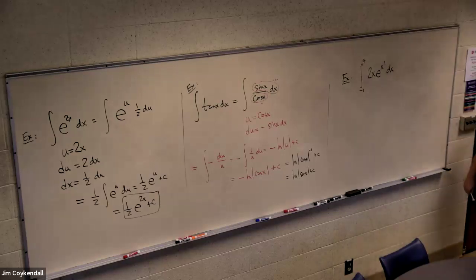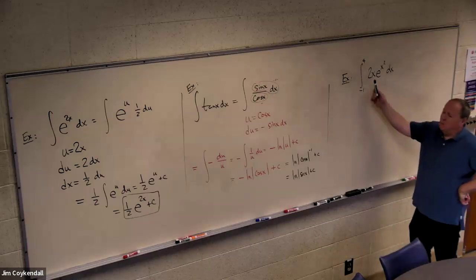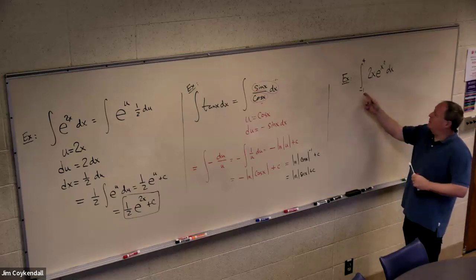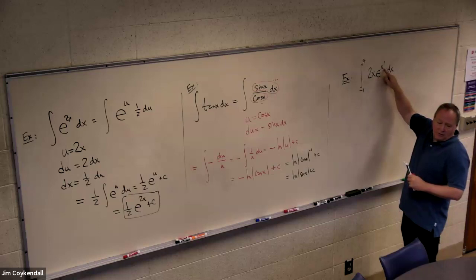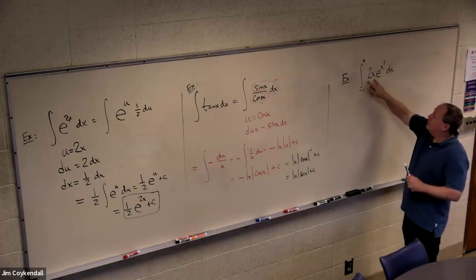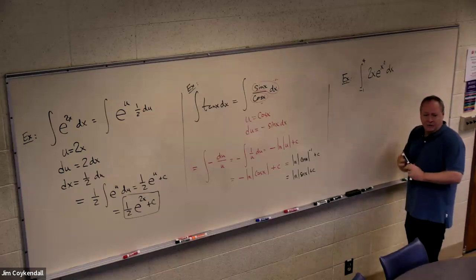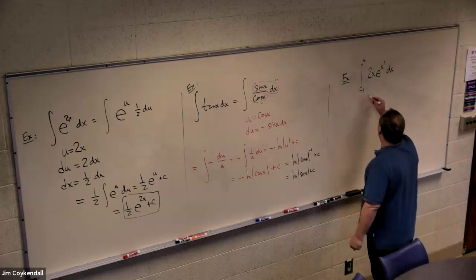Let's do it that way. Okay. I want to figure out what this definite integral is. It's not an area under a curve, it's a signed area, because notice the e to the x squared part's always positive. When x is negative, this is negative, and when x is positive, this is positive, so this is the signed area. Any ideas for a substitution that might work out well for us?